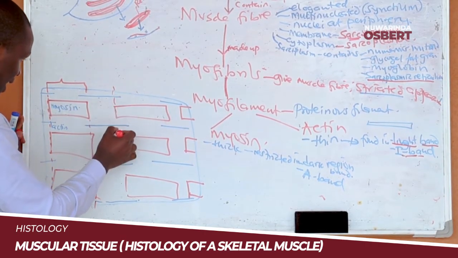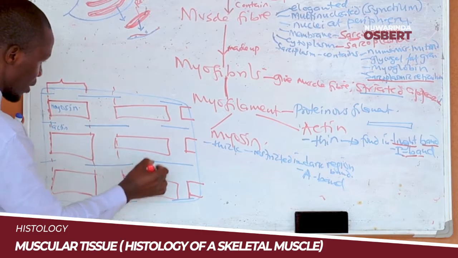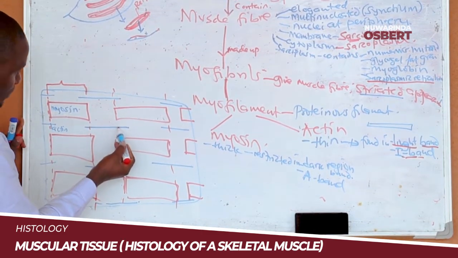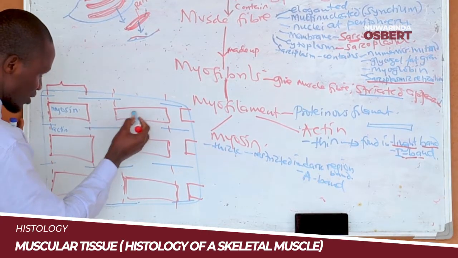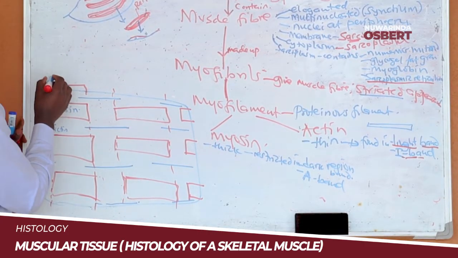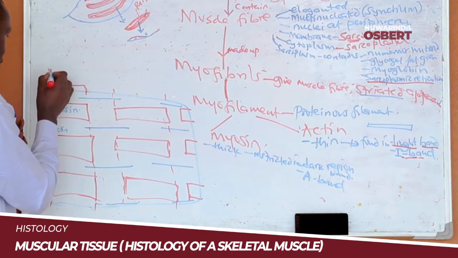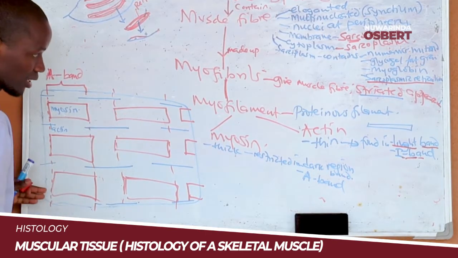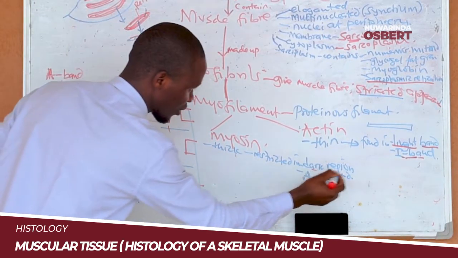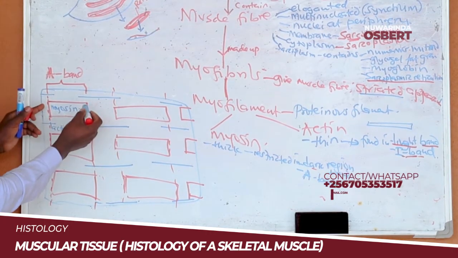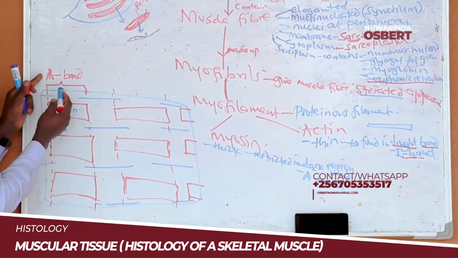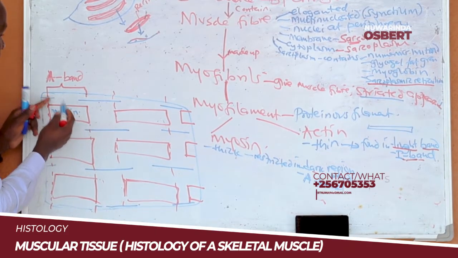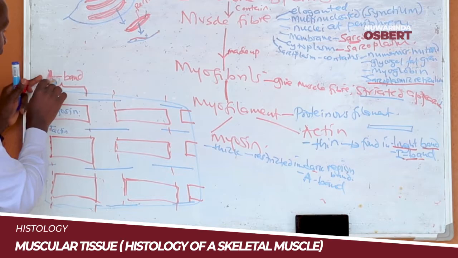Likewise, even here you see it is here like that. This region where you find the myosin. Of course, at some point you see actin comes and penetrates through. But as long as the whole length of the myosin, that region is what we are calling the A band. This region appears to be thick, that's why it appears to be dark. That's why we call it the darker region or the darker band. So that's the A band. What determines the size of the A band is the length of the myosin.